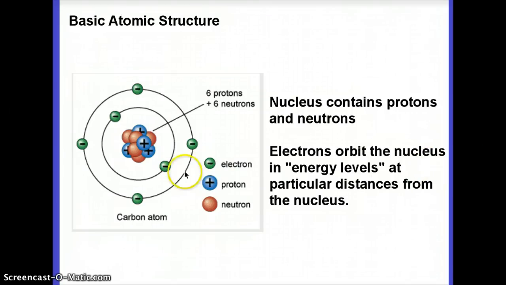What you ought to remember is that down here in the nucleus, what we have are two things. We have the protons, which are positive, and the neutrons, which are neutral in terms of electricity. So the nucleus has a positive electric charge. And then we have the electrons in these places outside. You may have heard of these called electron shells. What you'll hear more often in physics and astronomy is this term, energy levels.